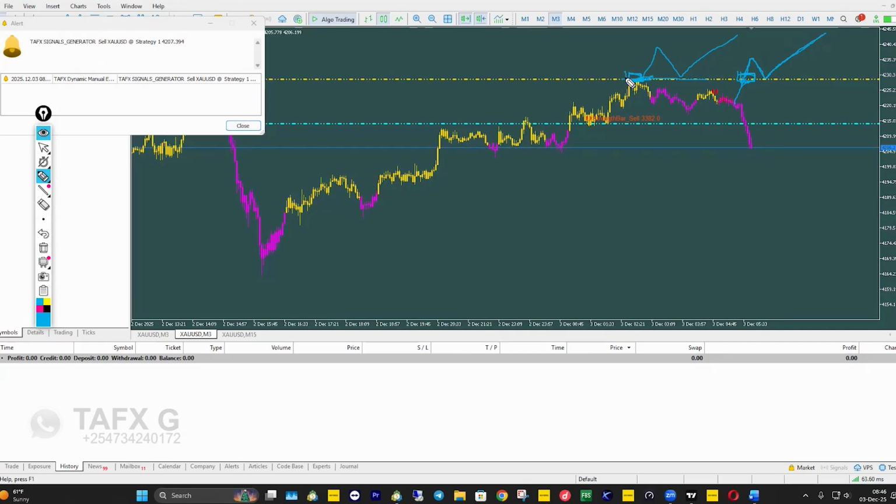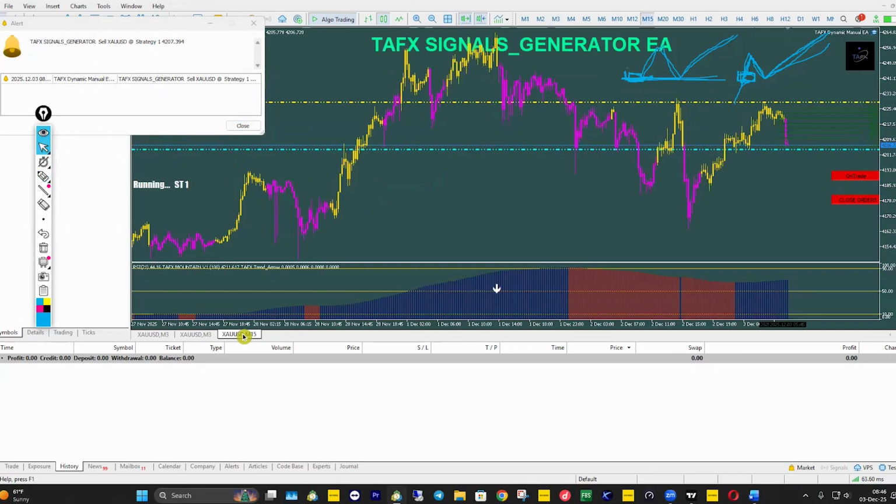The same thing, if the market breaks our supply, whereby it is this line also, we are looking for a buy market. If the market breaks our higher high, we continue with a buy continuation. If the market breaks our last lower high, we say that is the change of character from bearish to bullish. Now we are going back to a bullish market. Simple as that, guys. All right, so allow me to analyze this. Let me check this for a few minutes because we have a buy and a sell.